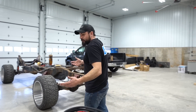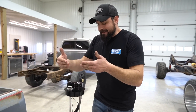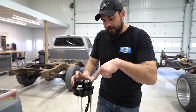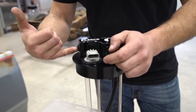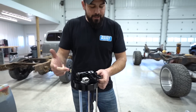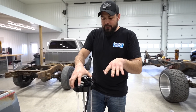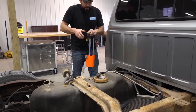A lot of 12-valve guys already have pumps and lift pumps on their truck. Maybe the problem you're having is you already have a fuel system, but your sending unit isn't working or your fuel gauge isn't working. The SureFlow is going to have a lot of the same cool features — the same big block up top where you can change fittings. You can run AN-style in and out by changing those fittings, and you can also have a second return port. That way you do not need to run a sump and you do not need to run a return into your filler neck. Very nice for a custom application or if your fuel level gauge isn't working.